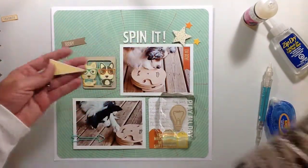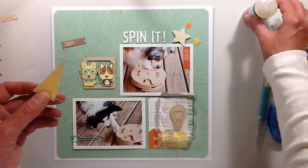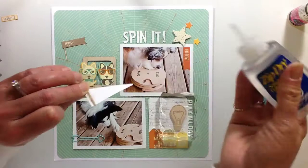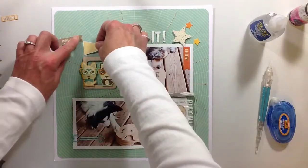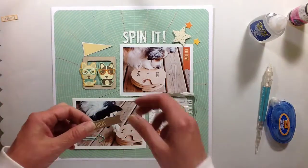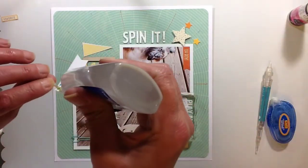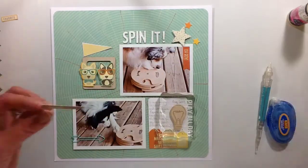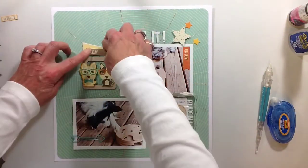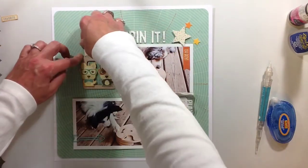I used the stamp set with the solid pennant, and for those sticks I cut the music note. I used a wood veneer and just used the sticks to make flags because I don't have any real music layouts to make with it, and so I could make the pennants have a real little flag shape.